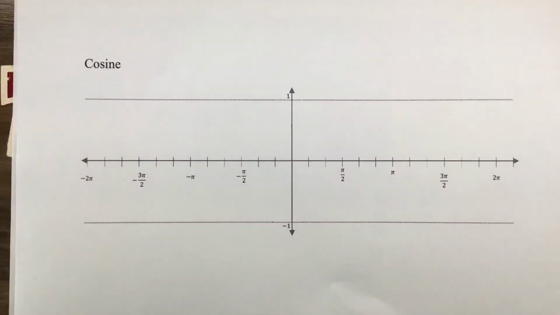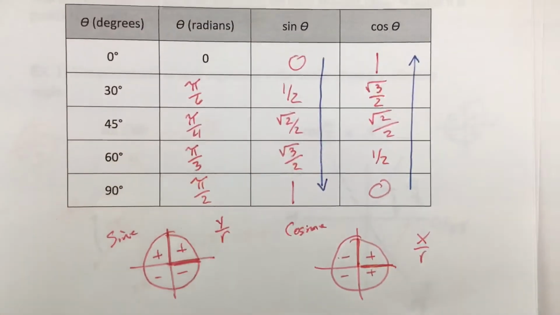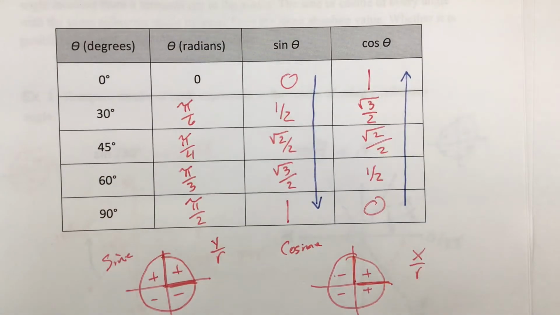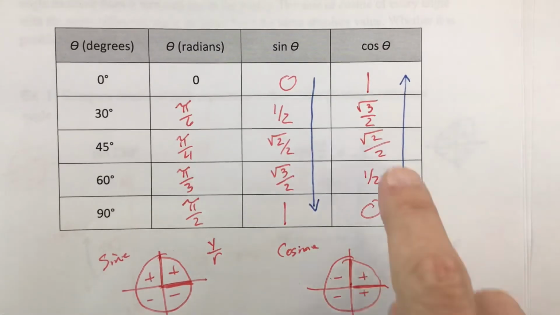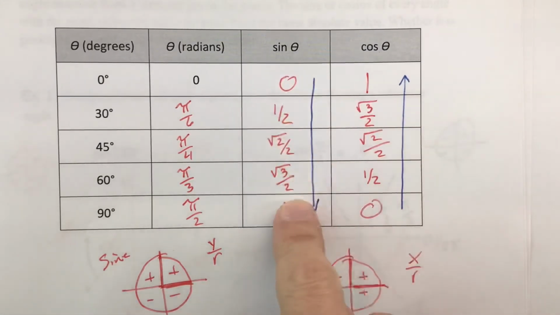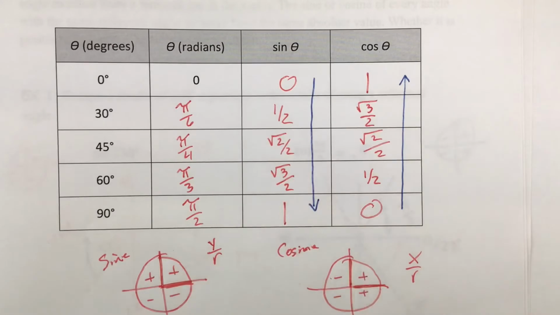The parent function for cosine pretty much looks exactly like the graph that we have for sine, except that it's gonna be shifted to the side a little bit. And I think it's helpful just to go ahead and let you know that from the beginning. That way we don't have to spend as much time plotting points. Now the reason that that is, or at least a reason we can start to justify that that could be true, is when we look at the values that we had for the special angles, these values are the same values that we got for sine. They're just in different places.